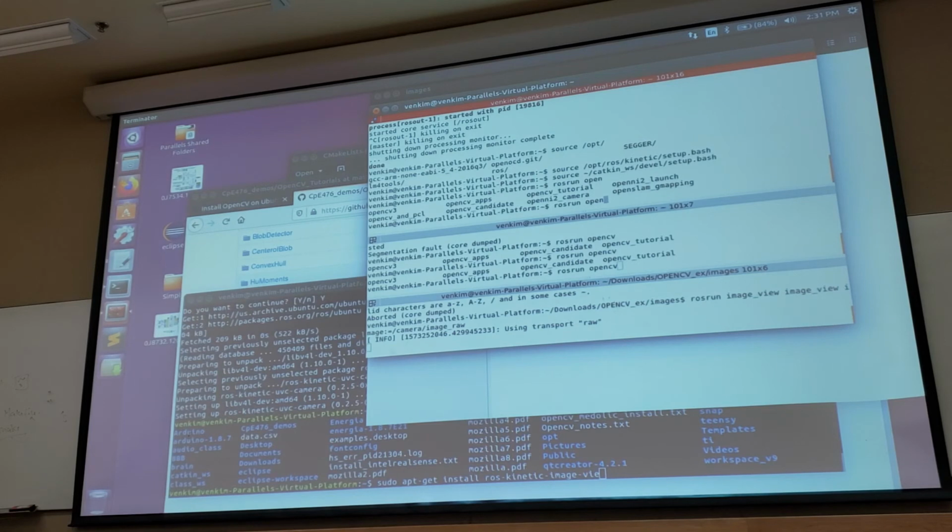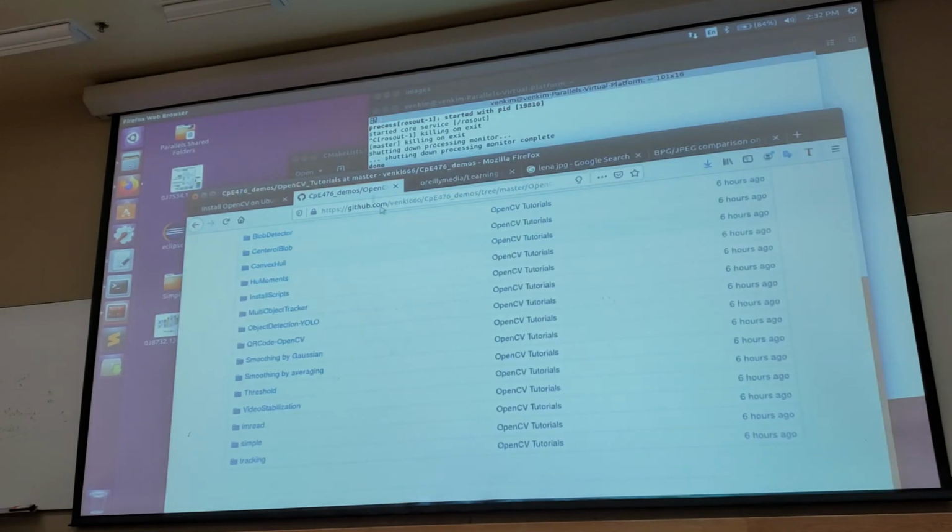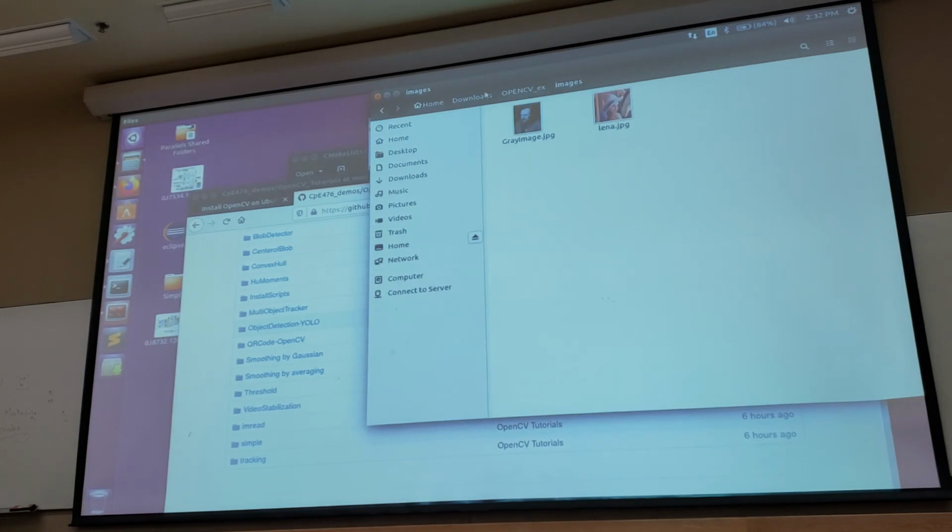Uh-huh, but you want to get opencv underscore tutorial. Does that mean I have to copy one of your files? Let me see. Because when you do sudo get, okay, let me check. Maybe I have something.